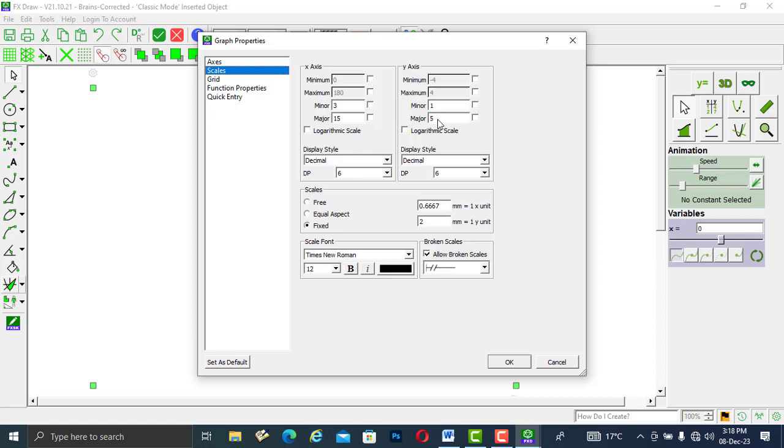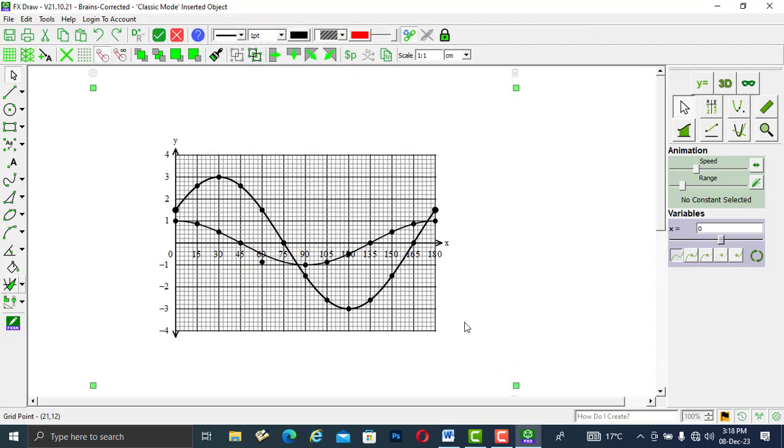So X major, I will say that 1 centimeter represents 1 unit. 1 centimeter represents 1 unit. So major is 1. Then now it will be 0.2, I was forgetting. So this one will be 10. Then I click OK. Good.